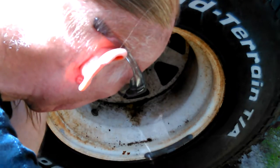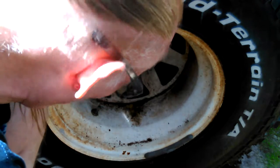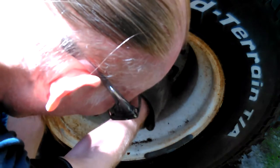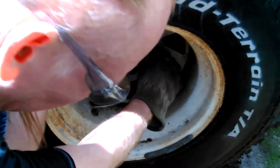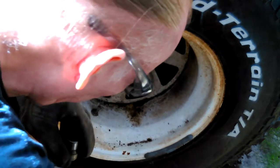I should have left that thing in. These are not, yeah, some of them, ooh, these are not going to go on to it. Yeah, this one's the right size. For some of them, they're different sizes. I just remembered that.